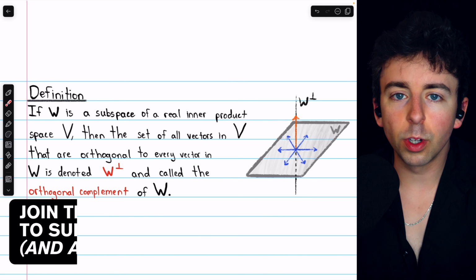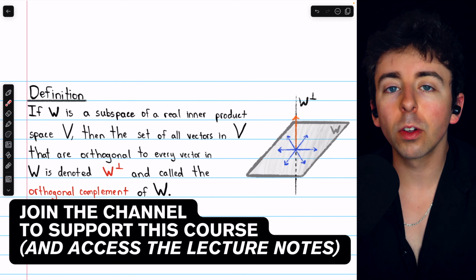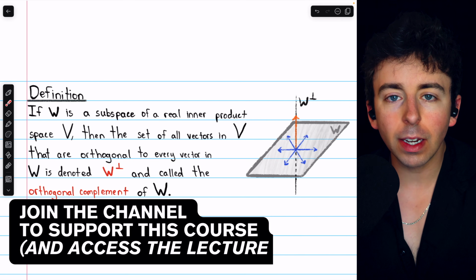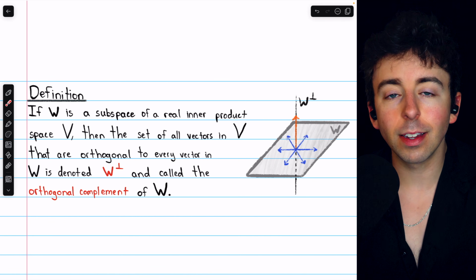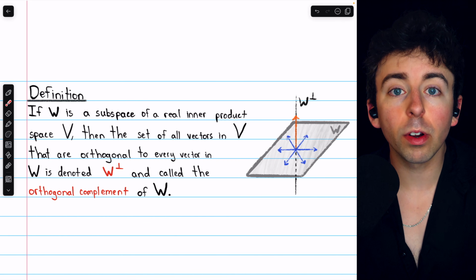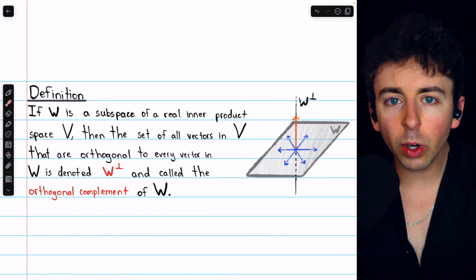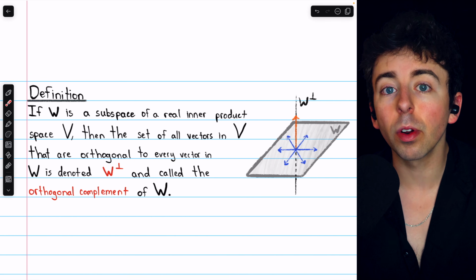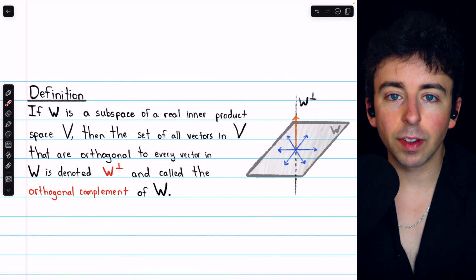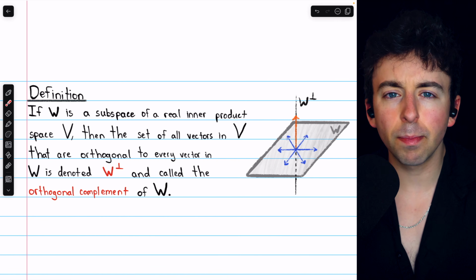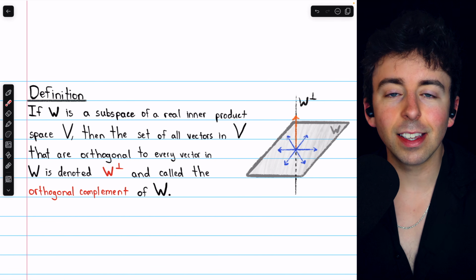We previously introduced the idea of an orthogonal complement when discussing the fundamental spaces of a matrix. For example, we discussed how the row space and the null space of a matrix are orthogonal complements. Now we're going to generalize that idea of an orthogonal complement to inner product spaces. We're going to go over the definition of orthogonal complements, prove some basic properties of them, and see an example.